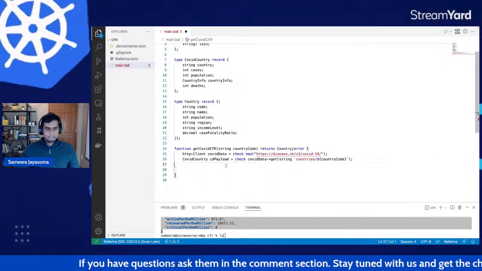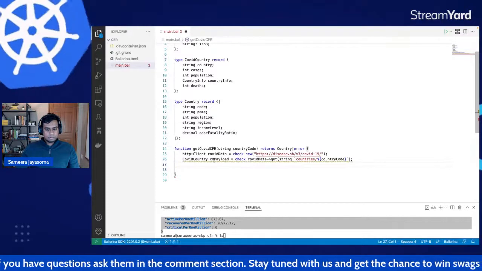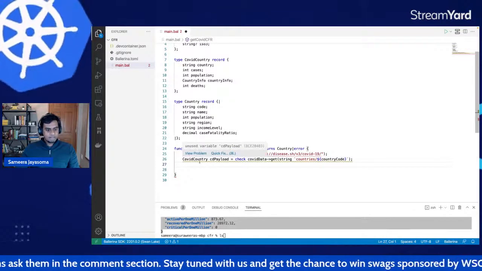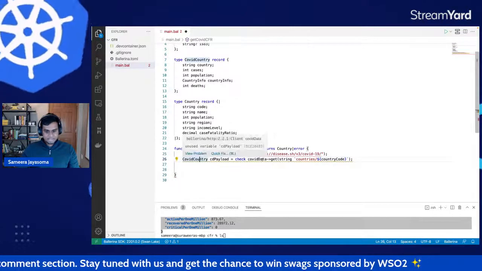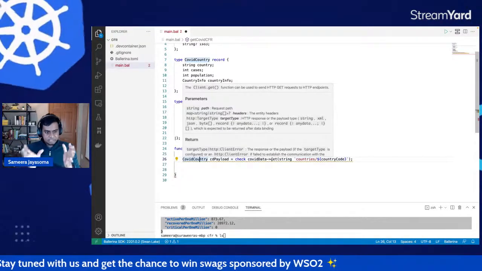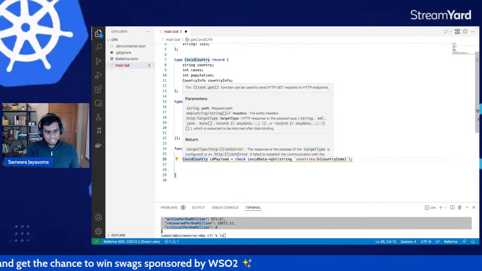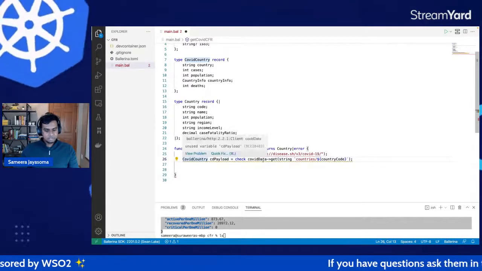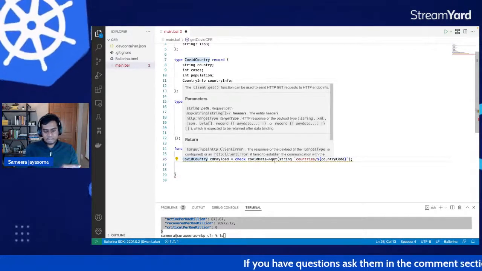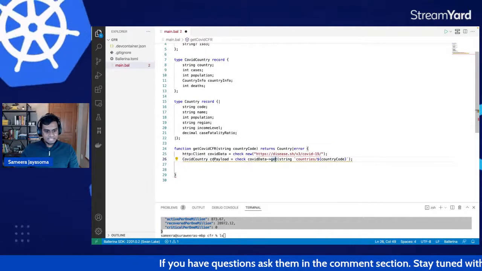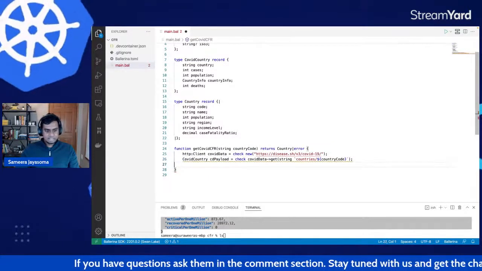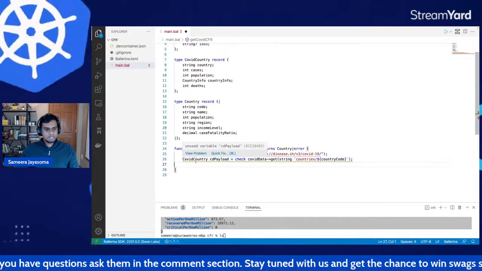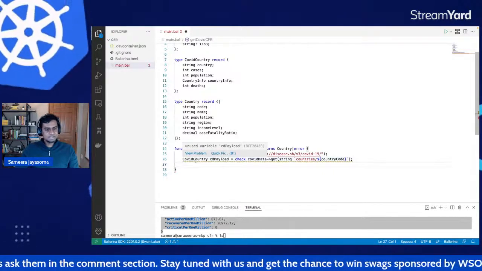Let me delete this. Earlier I was using JSON. Now I'm directly using a record type. So as you can see, JSON to record conversion is pretty seamless in Ballerina, and most of these clients do that automatically. Earlier I was using JSON, now record. I didn't have to marshal or unmarshal JSON to record.